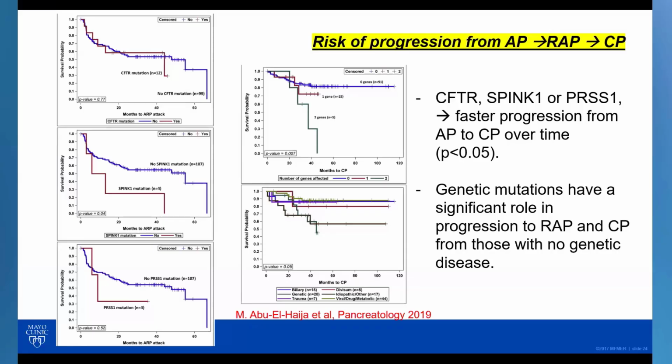So to the left, you see here that those with, let's say, SPINK1 or PRSS1, they've had much more recurrence of pancreatitis sooner compared to those who did not have an underlying genetic etiology. Nonetheless, it took less time for them to progress to chronic pancreatitis, especially if they've had multiple genes affected compared to one gene, or basically those without an underlying genetic disease. So we know for a fact that those individuals are likely to progress much sooner, and they would have, I would say, higher disease-related morbidity earlier in their life.